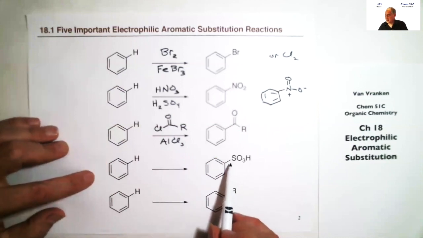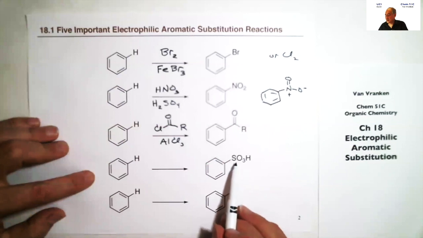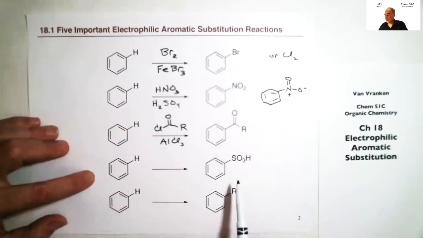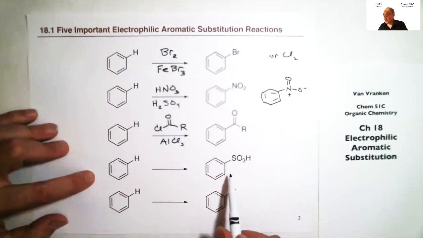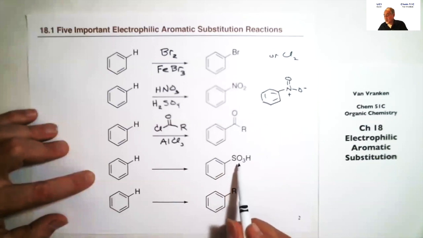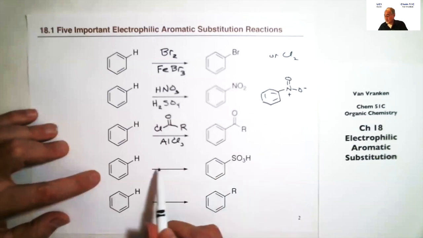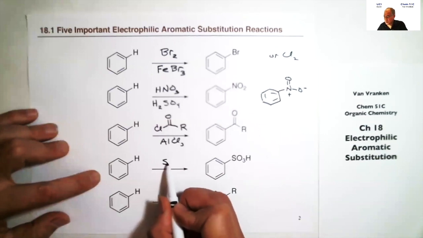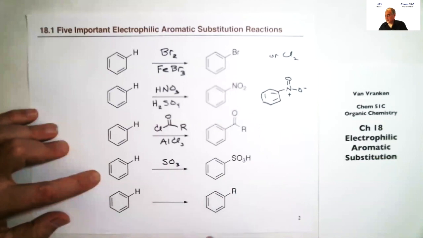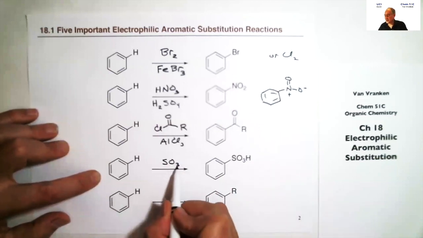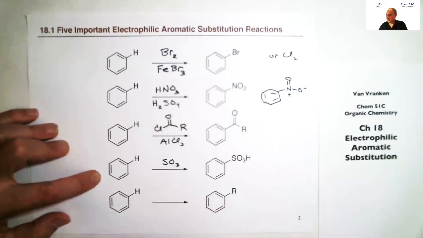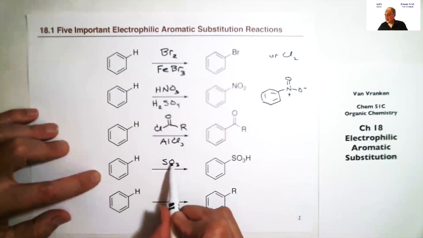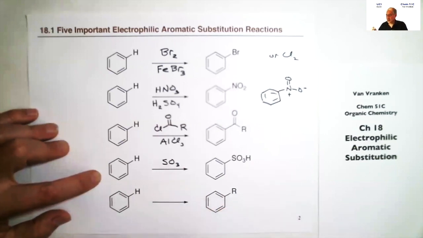Okay, next is the addition of a sulfonic acid group. I think we've already learned about tosylate leaving groups. The way that you make toluene sulfonic acid to make tosylate leaving groups is through this sulfonation reaction. And the secret recipe here is to use sulfur trioxide. So if you burn coal that has high sulfur content, the sulfur ends up getting oxidized and burning. And when that comes into contact with water, it creates sulfuric acid.